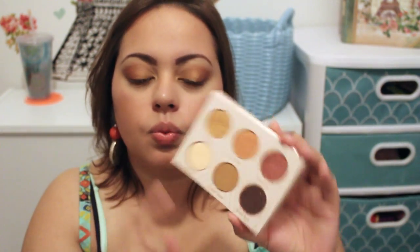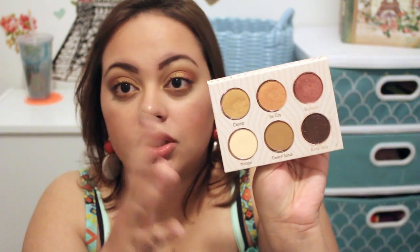It's very warm. I'm actually wearing the shadows today, and I always typically go for a more diffused kind of look. I don't really pack on the shadows. I just like a very blended out, diffused, blown out kind of look. That's the look that I typically go for, if you guys have noticed. But I really love the warm looks. I feel like it definitely brings out the brown in my eyes and just warms up the face, and it's just very flattering. So I've been really enjoying this palette, and I still have been using this all through May. So this is an April and May favorites actually, but this is just such a summery palette. I just love the color combinations, and you can never go wrong, you know, with whatever color combination you choose.